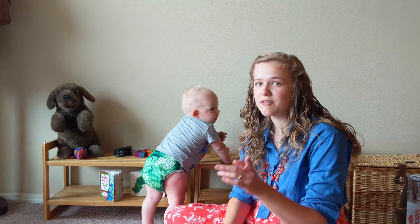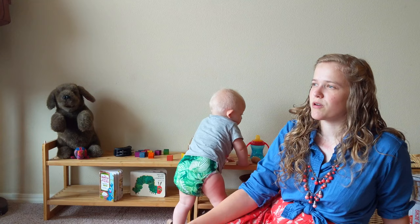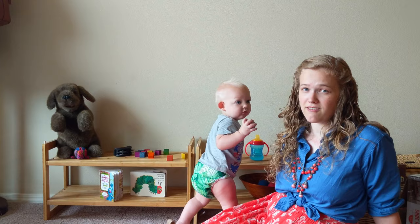However, it might not be so simple because Montessori shelves can be expensive. Real wooden shelves are expensive. I really wanted to invest in some, but we were also moving, so I didn't want to get them until after we moved. But then I found these at Costco, and I got them.